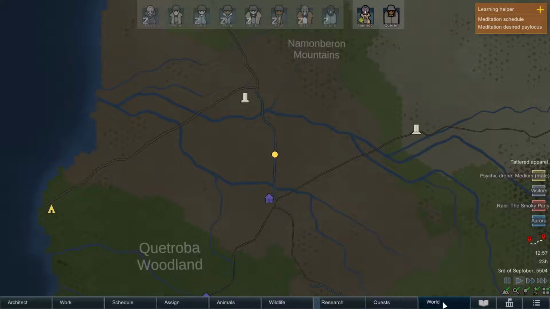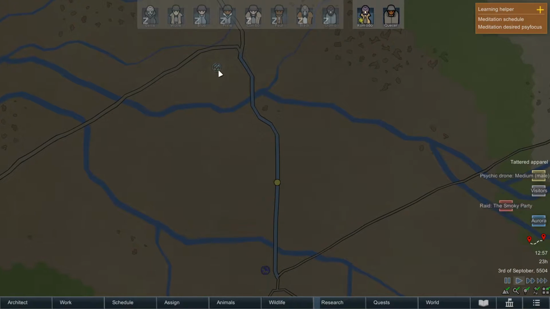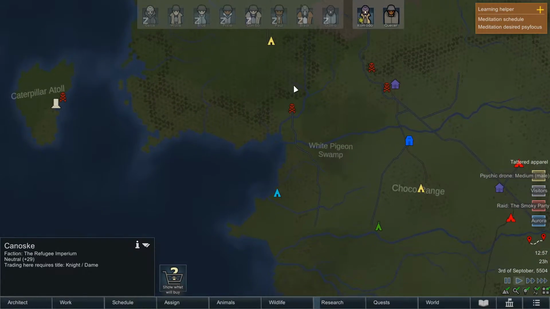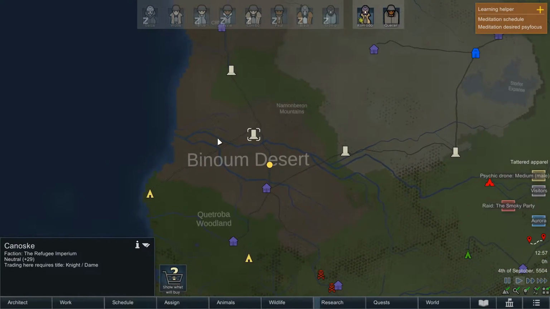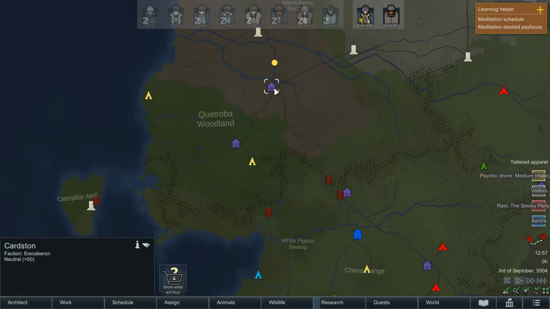So last episode we got this trade underway. Komodo and Kesa are off to visit Kanoski, carrying, they don't have a lot of stuff to trade really, a bit of leather and some statues and things. Hopefully they'll be able to find something decent. We've got a fair few chances for trading on the way back.